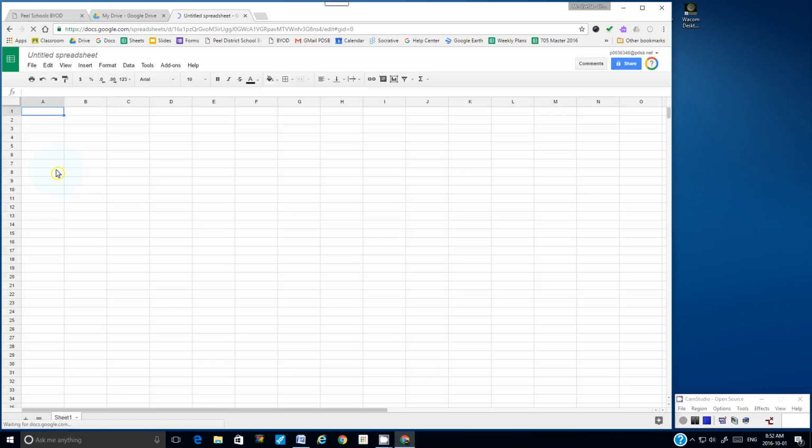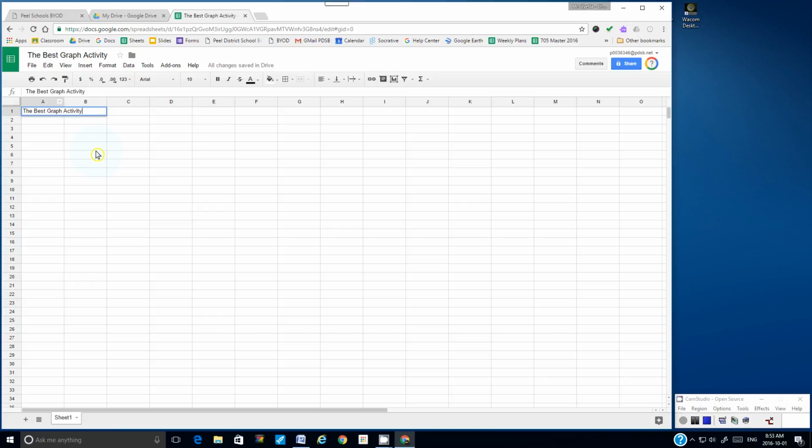Okay, so let's start with putting in the file name so we can access this file very easily over the next day or so. So in the top left-hand corner, let's type the best graph activity. Okay, make sure you hit enter so it locks that file name. Okay, in cell A1, let's put the title of the assignment again, the best graph activity, and then hit enter.